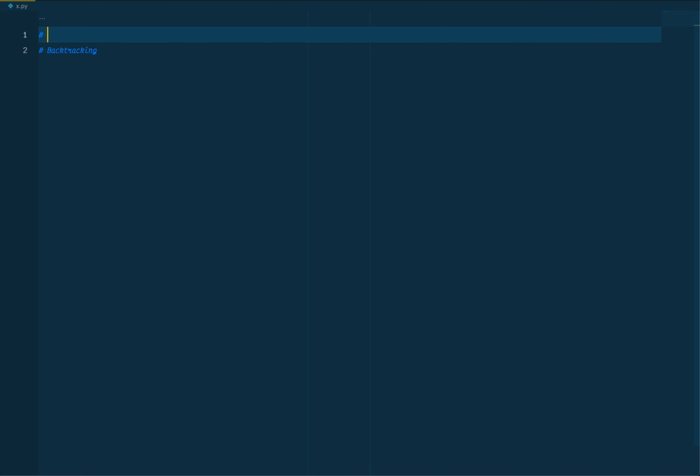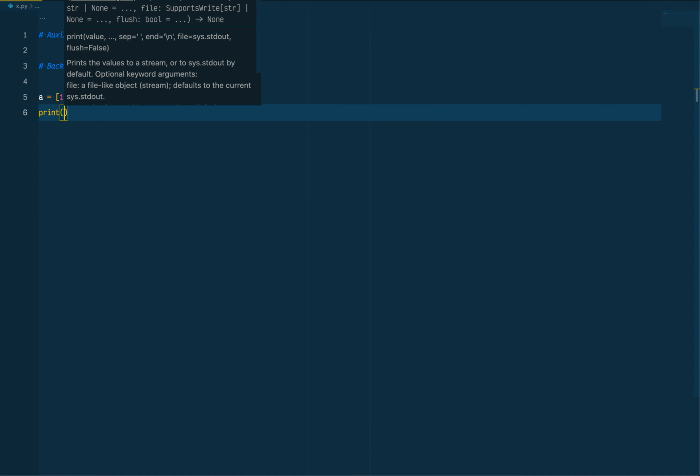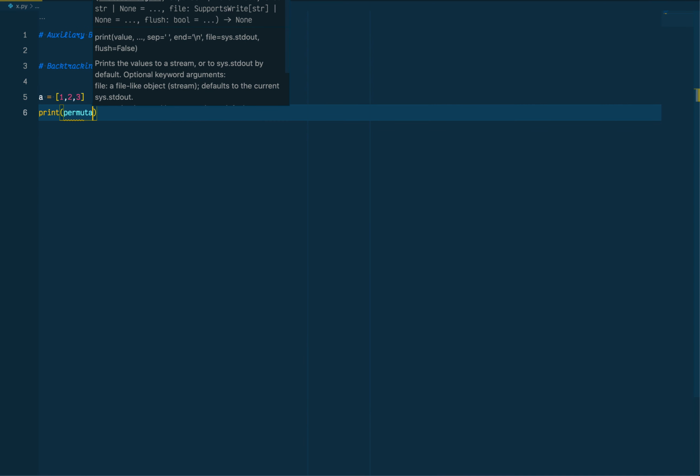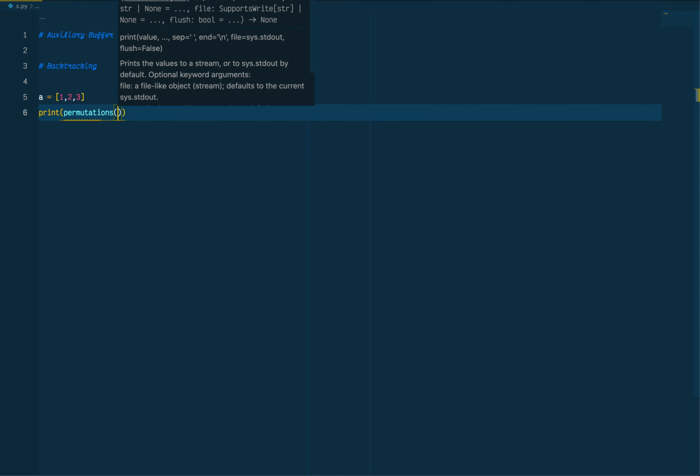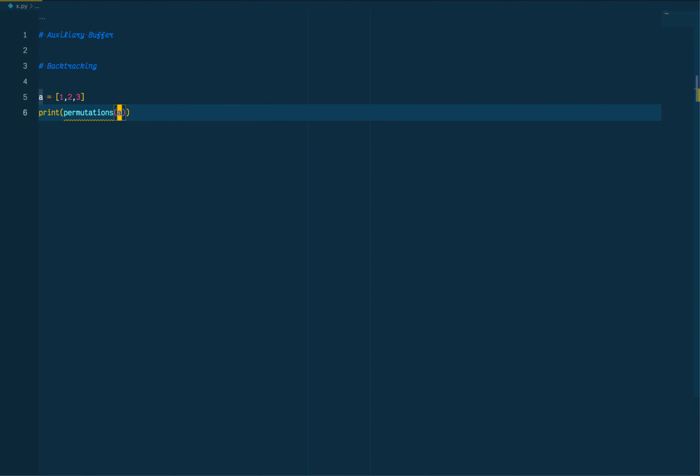Another way we will be using an auxiliary buffer. Cool. So what we get is an array of numbers. So we have 1, 2, 3, and once we print the permutations, we should get all permutations back, like so.